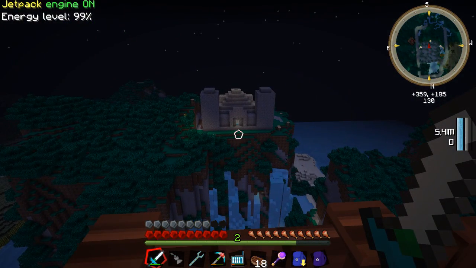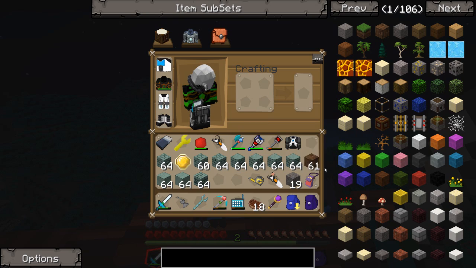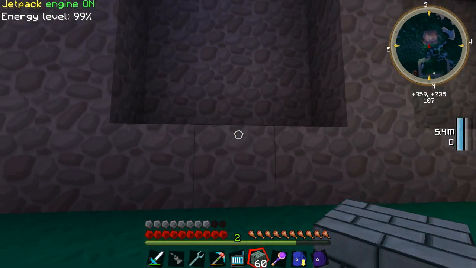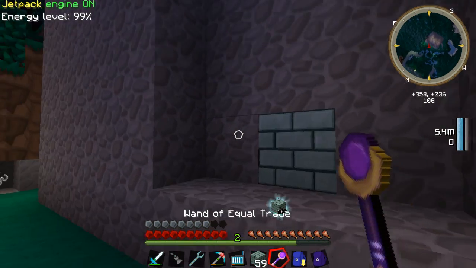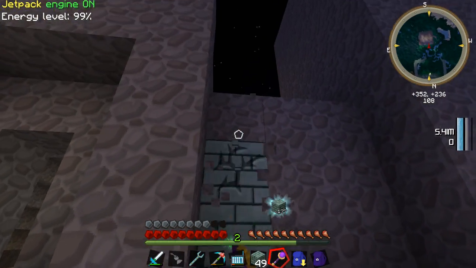Alright guys, well, we got the temple structure set up here in cobblestone. Think it looks pretty good so far. Now we're just gonna get started on some maze-stone. I think this is what I want to do, or at least what I would like to use. So let's go ahead and start setting most of this up. The first block go right there. Get our wand of equal trade out, and we'll start working on this slowly but surely.